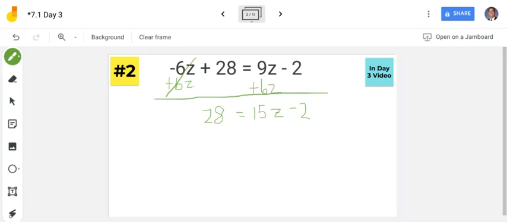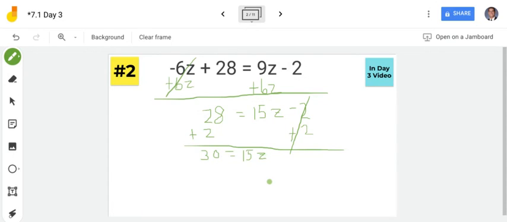It now is. It's on the right side. And because my variable is on the right side, I need my numbers, in this case, the negative 2, on the other side. So to undo the subtraction, I would use addition. I'm going to add 2 to both sides. Draw the equal sign across the problem. These 2's cancel, right? Because negative 2 plus 2 is 0. On the left side, I have 28 plus 2. I know that's 30. Bring the equal sign straight down. 30 equals 15z.